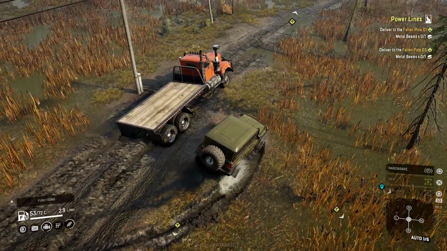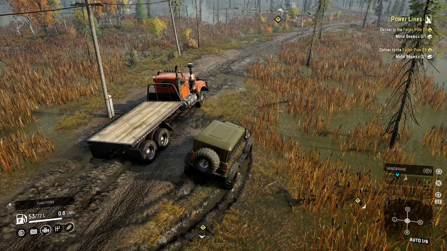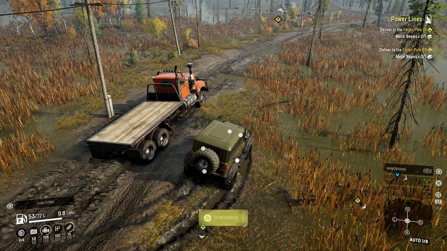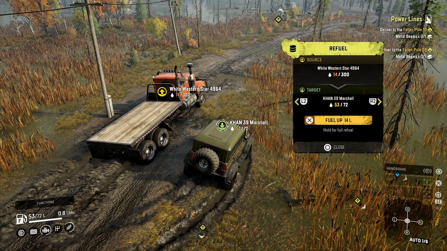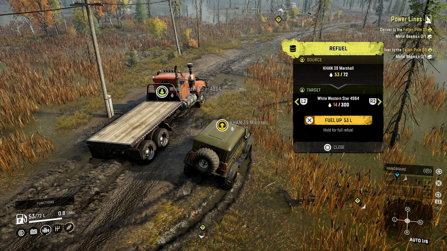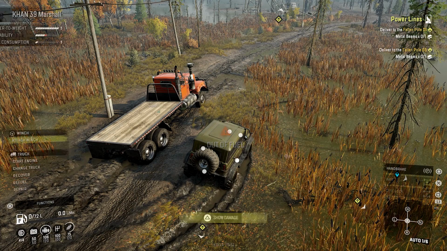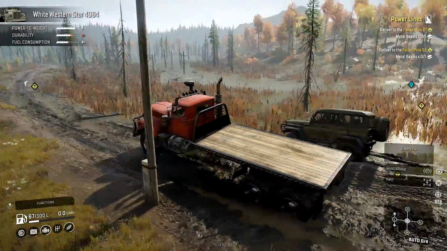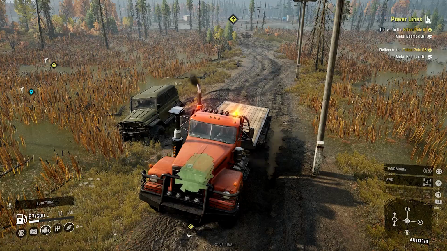Hopefully it's enough to get us to the trailer that has fuel. We might have to refuel first before we finish the job, so let's do that right now. We are gonna give the target, there we go, fuel up 53. Now the con is out of fuel. We are gonna change trucks. Perfect. And we can always recover the con to the garage.